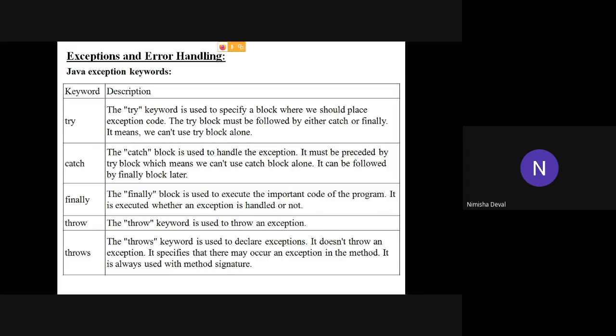Now see, I have mentioned here a total of 5 keywords. In this table I have mentioned 5 keywords: try, catch, finally, throw, and throws. These keywords are nothing but different blocks. When we see the further part, you will find out that this is the try block, catch block, finally block, throw, and throws. You should remember the difference between throw and throws. Now we will see one by one what is meant by the try block, catch block, likewise.